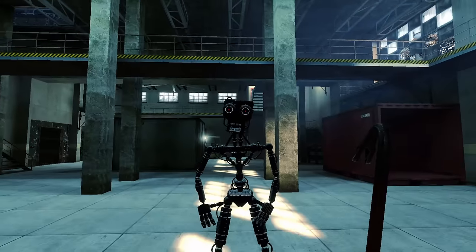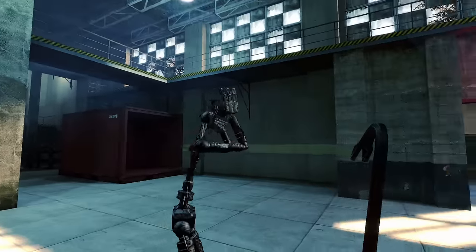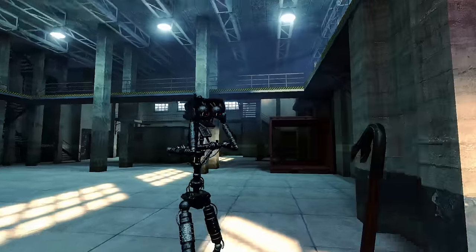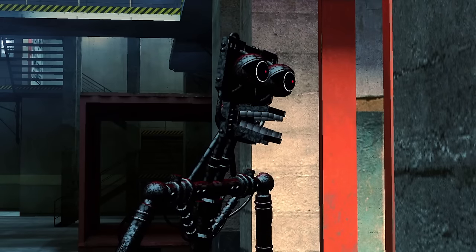I'm sorry, I do not speak animatronic language. I have no idea what you're saying, but I'm sure it's nice. Thanks. No, no, no, I'm sorry. I'm sorry. Don't be sad. Don't be sad. I want to be your friend. I'm sorry that I can't understand you. Oh, please don't run away.